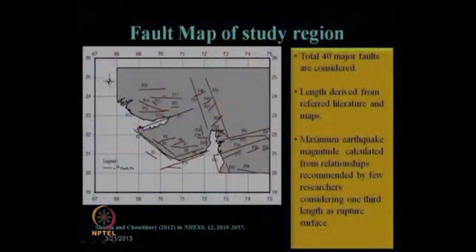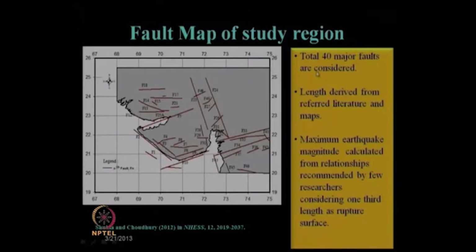Next is to study the fault map of the entire region, because unless we have the complete picture of the fault map, we cannot start our seismic hazard calculation. So, this slide shows us how the faults have been mapped in the entire Gujarat region. You can see there are more than 40 faults. You can see the fault numbers over here. These F18, F48, F49, F23, F5 indicate the fault numbers. The nth fault is Fn.